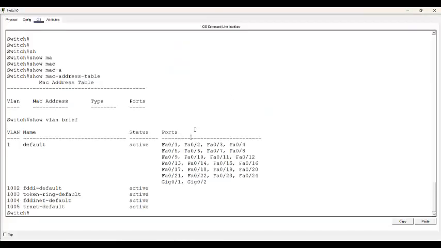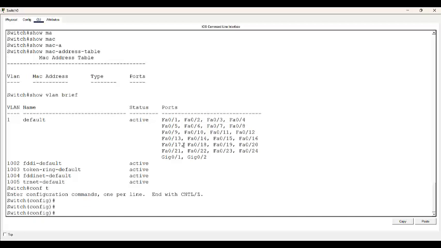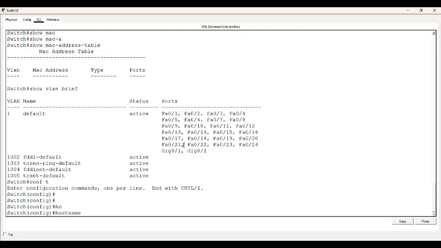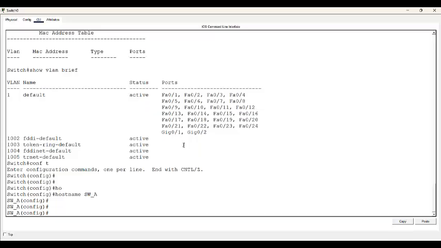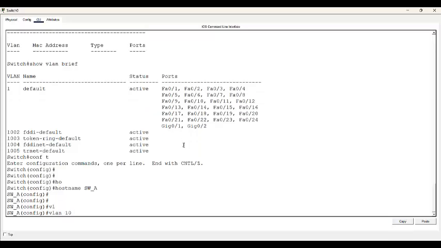But when I put them in different VLANs and see what happens, they will not be able to ping. So what I'm going to do is take this port and assign it as a member of VLAN 10, and take this port and assign it as a member of VLAN 20. Let us create the VLAN first. This is how we create a VLAN. Let me give a hostname, I would like to call it switch A. Now create VLAN 10.